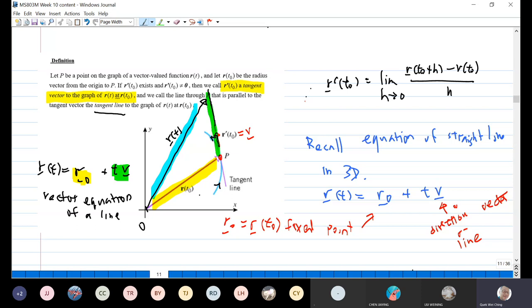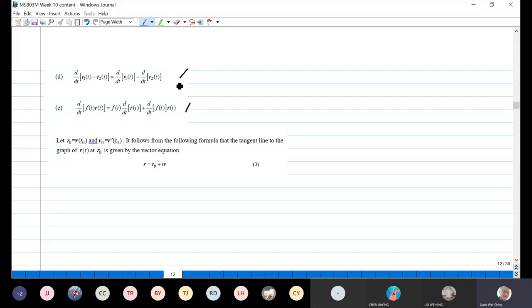After this, there are some differentiation rules that follow. You can do a product rule for the dot product, and for the cross product there is also a product rule. The product rule is also valid for the cross product and the dot product. You have two types of product here, and later on you'll see that again.